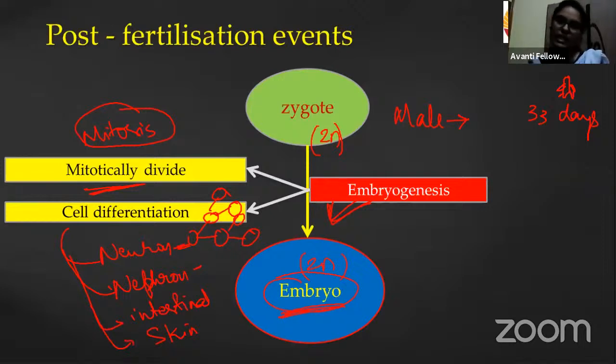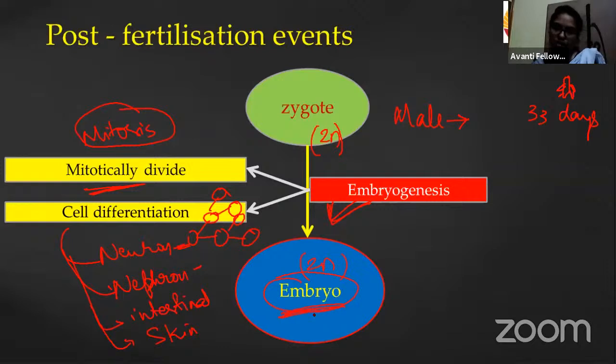Okay, so if it is in the case of plants, what happens? Plant mein kya hota hai? So there will be a few differentiated cells, like for the growth of buds, floral buds, for the growth of leaves, for the growth of roots, there will be some cells. So this is how cells will differentiate. So eventually it will give rise to the embryo.